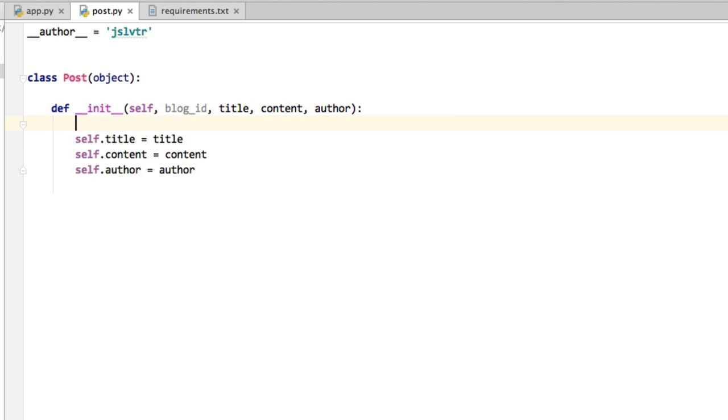So we're going to have a blog ID variable. And this blog ID, as I said, is just which blog am I in? Am I in my blog, Joe's blog, or Rolf's blog, or Anne's blog? We're going to need title, we're going to need content, we're going to need author, and we possibly will also need a post ID. What is the ID of this specific post?